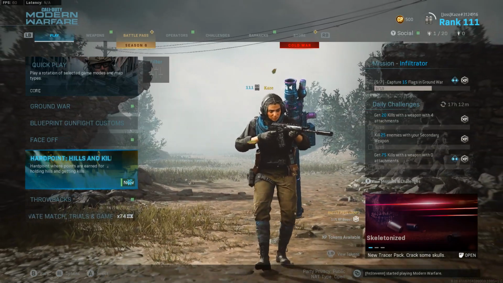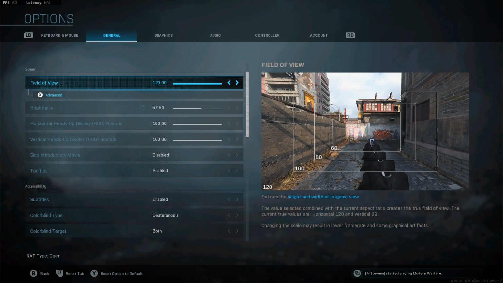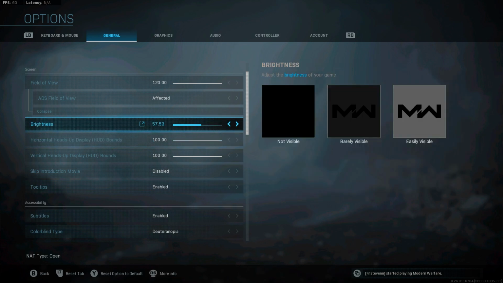So I've been getting requests on my settings, graphic settings, all that. So I'm just going to be sharing with you guys everything. My field of view is on 120. Advanced, I have it on affected. Affected makes it so it literally looks like your gun has no recoil. Brightness 57, just a little bit brighter.